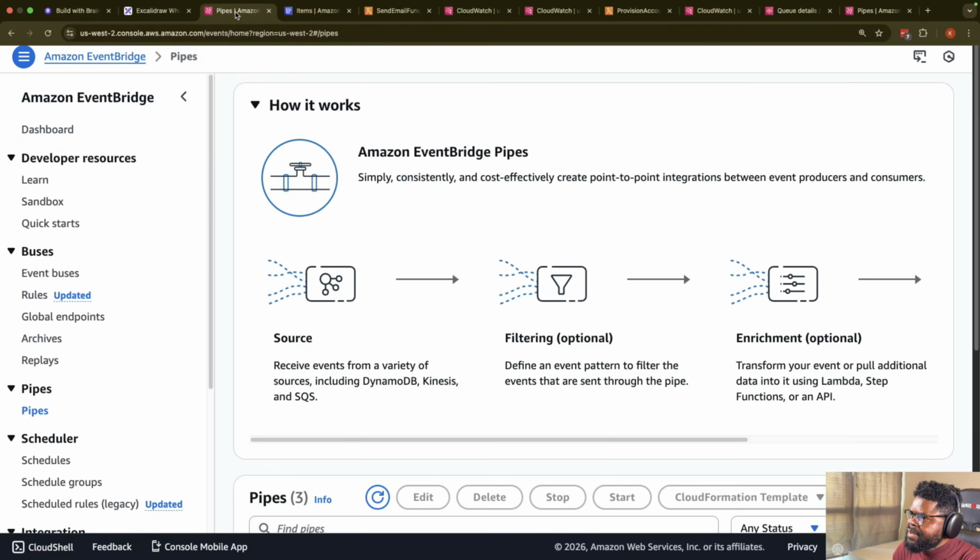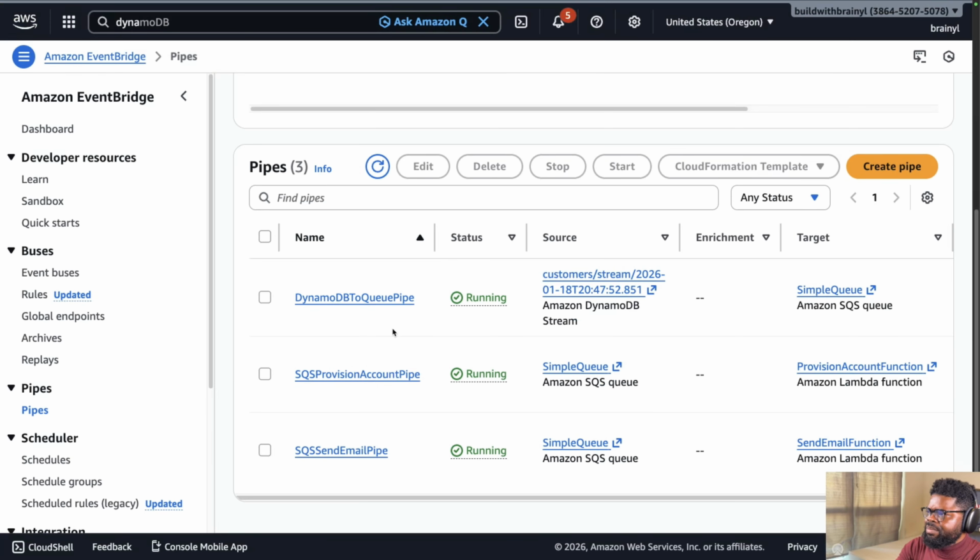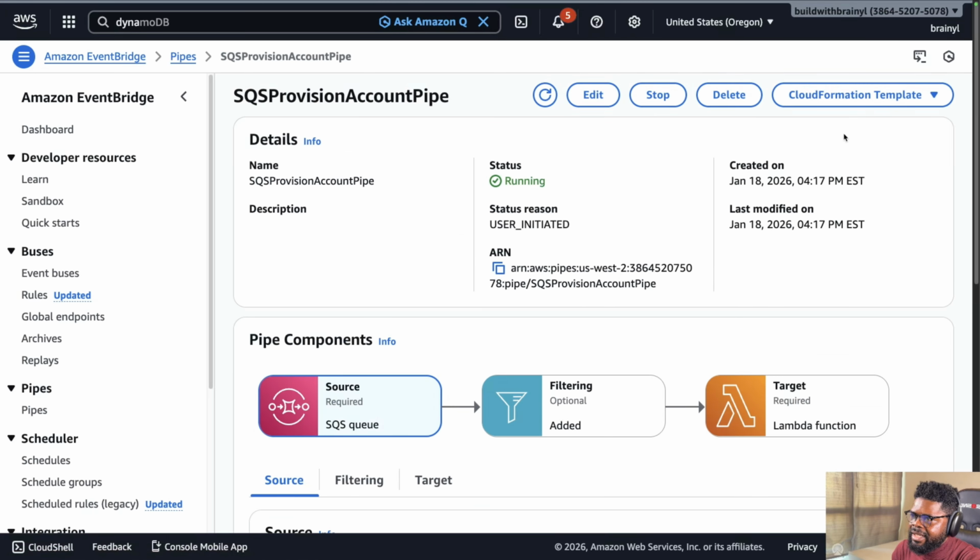So we can go back to the pipes. In this case, I'm interested in any of the pipes, in fact. So we have two, the SQS to Lambda pipes. We can modify them, right? To more or less decide what gets sent to the Lambda. Right now, I don't like the way that Lambda is getting a lot of information. It's redundant. We don't really need it. So what we can do is go back here and edit. Just so you know, you can edit your pipes.